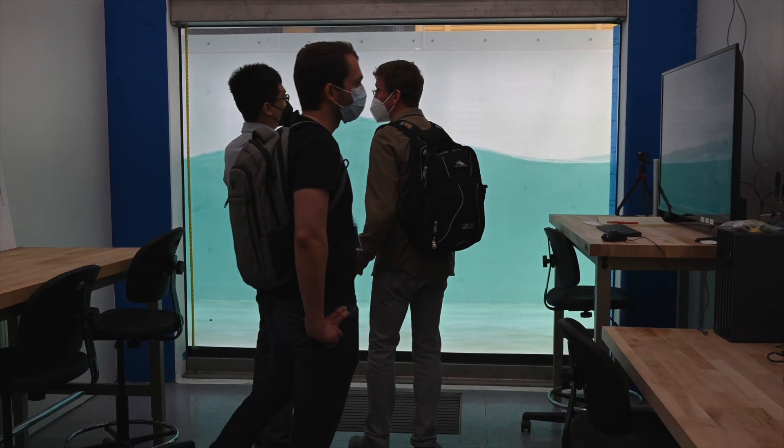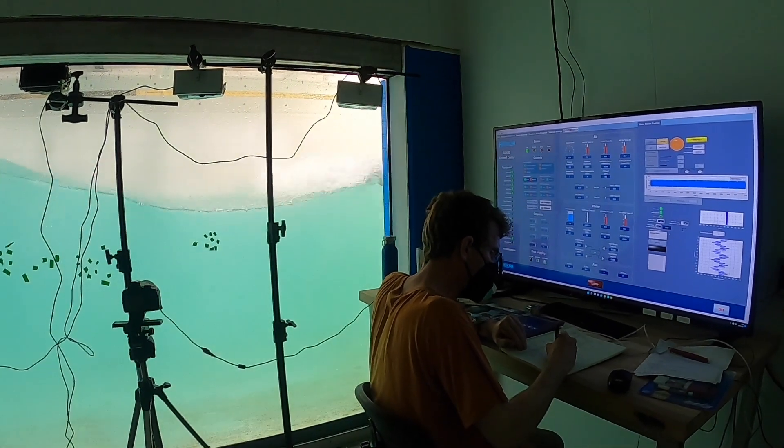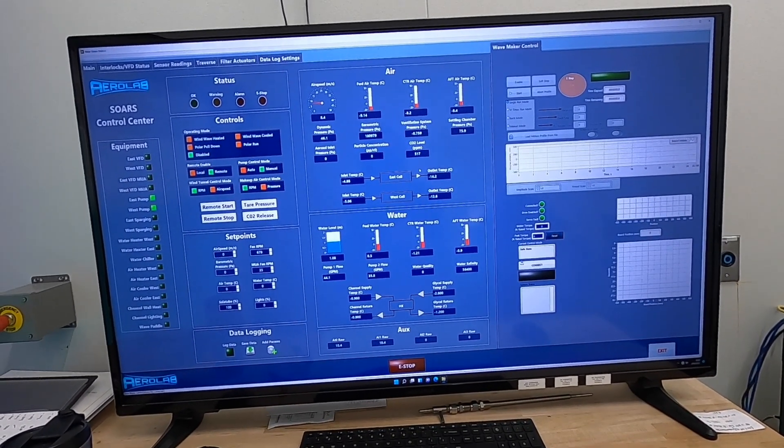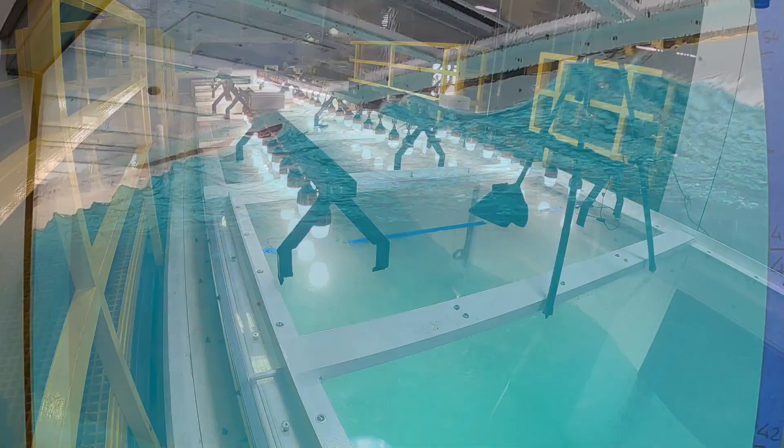One of the things that's very important about SOARS is that it brings all the capabilities of our older instrumentation into the future, as well as provides a whole bunch of new capabilities that we couldn't even dream of a few decades ago. The ability to control the temperature, to control gas concentrations — all these things let us simulate not just what's happening around us now, but what's going to be happening on the earth and into the ocean in the future.